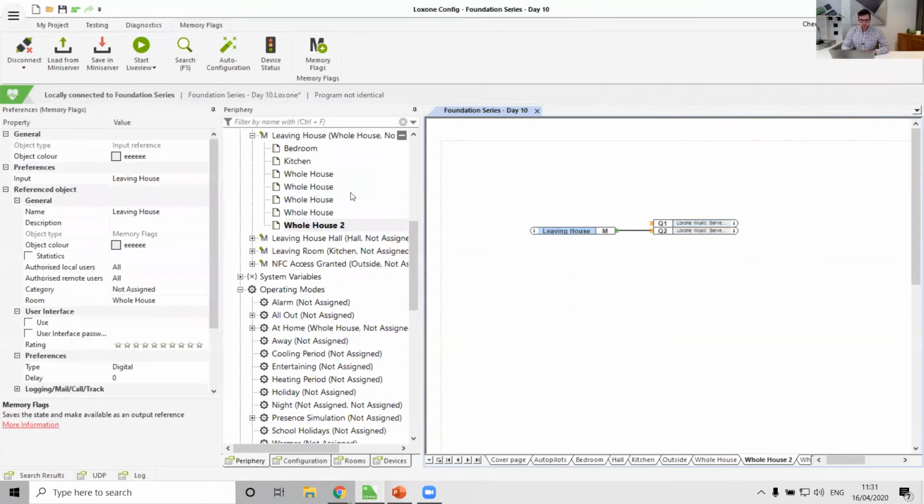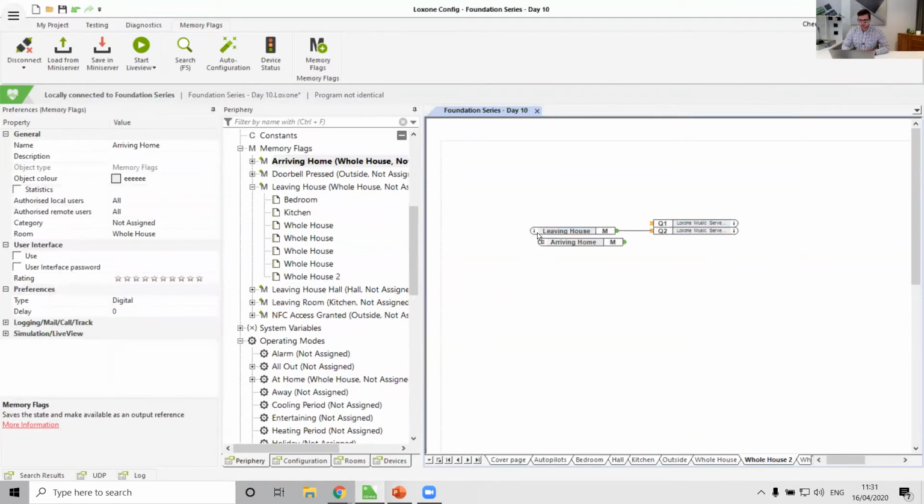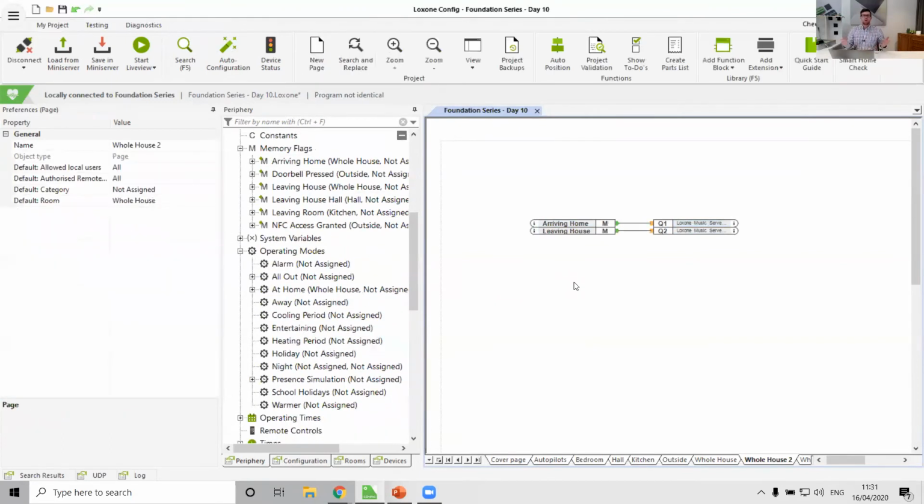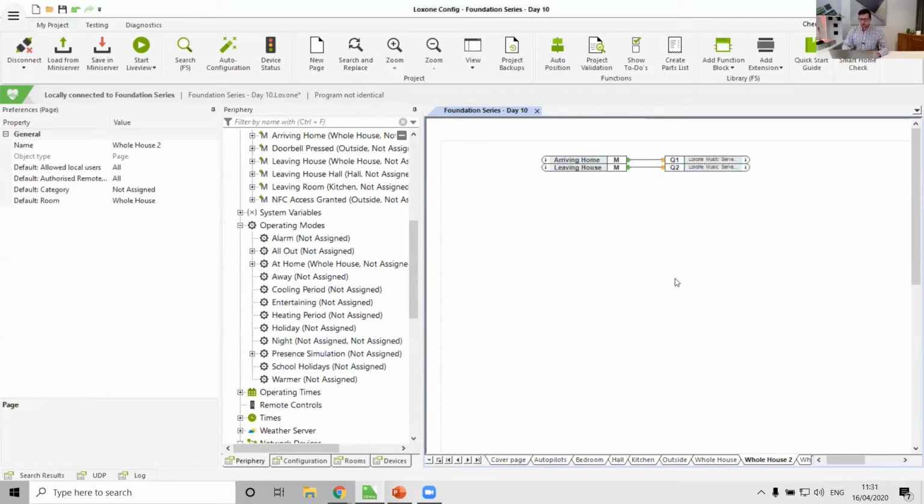And we could link our arriving home memory flag to music server on. Because when we're out of the house, we don't really need our music server to be on. It can happily be in hibernation. But if we do that, we need to remember to have the music server turned back on, ready for if the burglar alarm needs to go off.